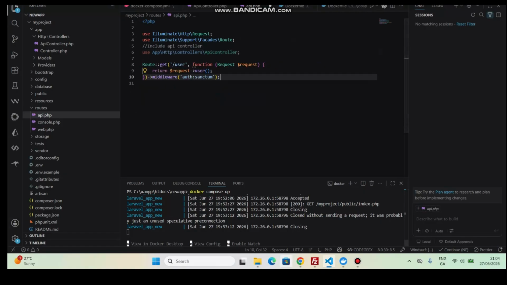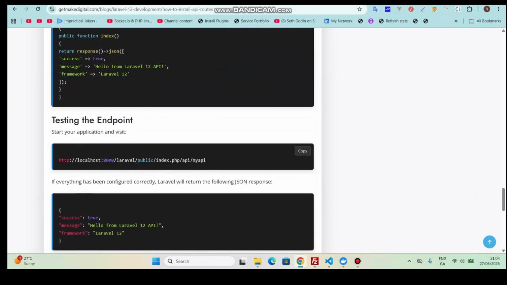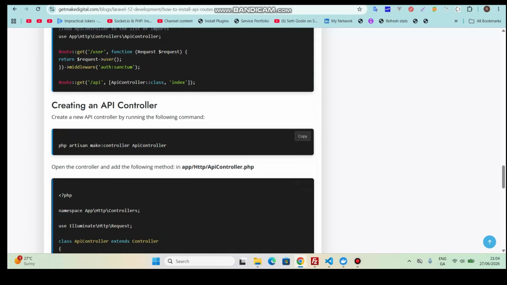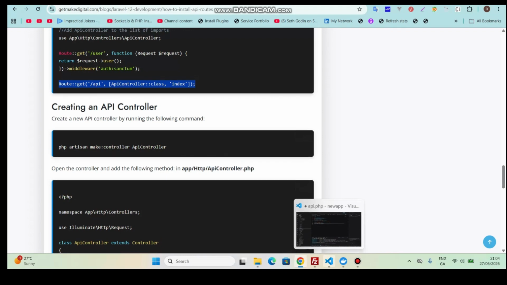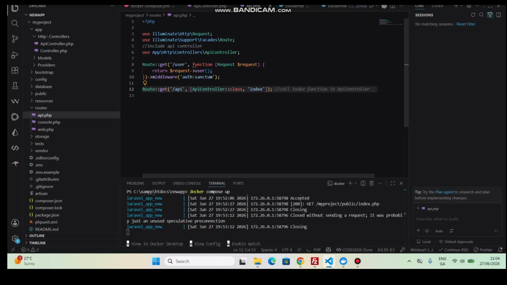Then let's use the route endpoint like this. This will call the API controller and index, so it will call the index function. Let me put this into the code over here, and let's save this.